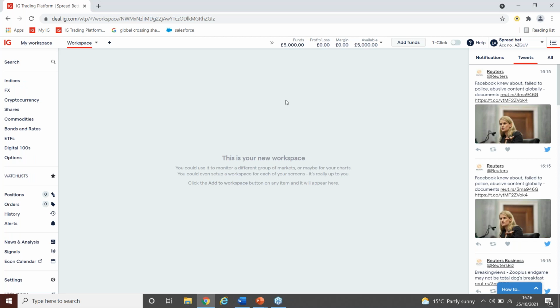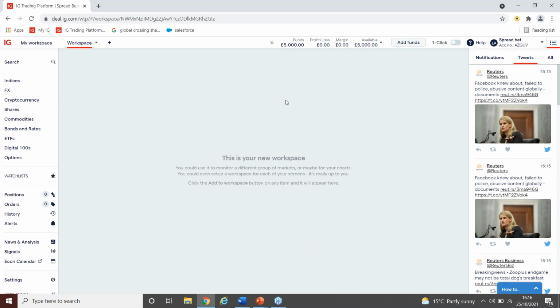So again, this is the page you will be first greeted with when you first log on. So this is your workspace. So effectively, it is a blank canvas to begin with, and that is done deliberately. You know, we understand everyone has different preferences and different tastes and would like different layouts to one another. So it allows you to create it based on your needs and your preferences. So I will build this out as the webinar does go along to my own preferences once more. But again, do bear in mind, if you prefer things in a different way, this is completely customizable.